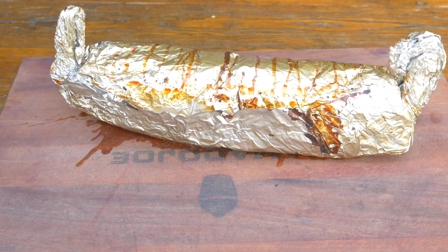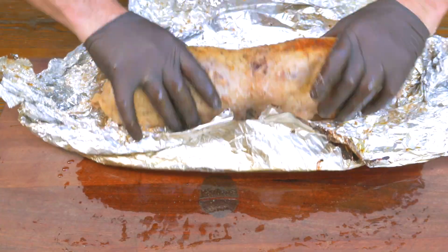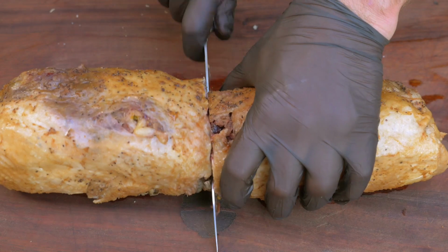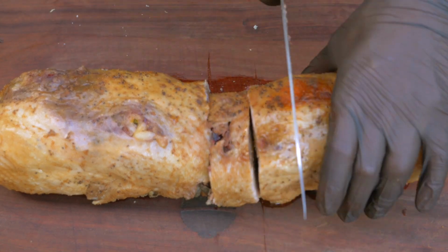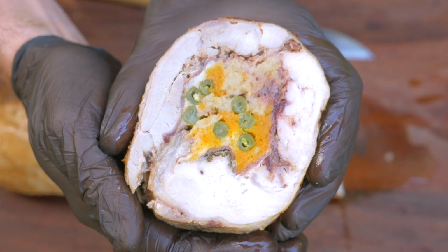Boom, it's been 10 minutes. Unroll it, making sure that the skin's not stuck. Got a good roasted side there. And I'm cutting this about 3/4 of an inch to an inch thick. Look at that stuffing. Beautiful, absolutely beautiful.